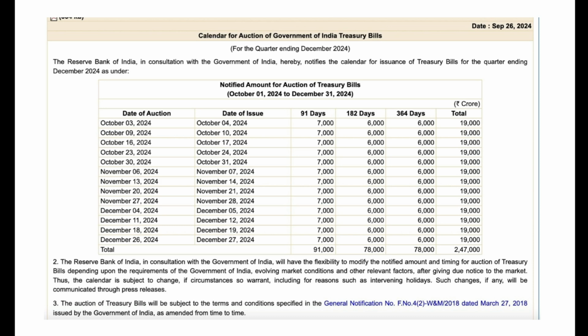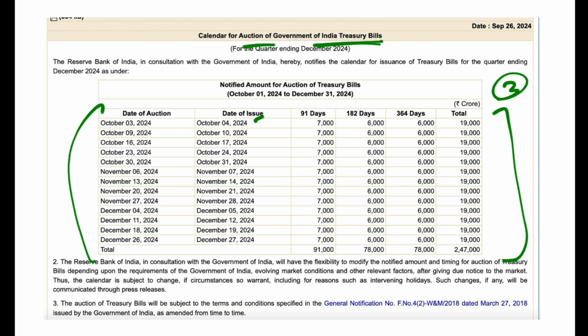And then treasury bills will be auctioned by the government of India on different days. So 4th October, this calendar has come. 3 months are remaining in this calendar year, and from October to December, a lot of treasury bills will be issued by the government of India, and you should definitely know about it, right? Because these are one of the ways to raise money by the government of India. Treasury bills are very important for raising money, right?